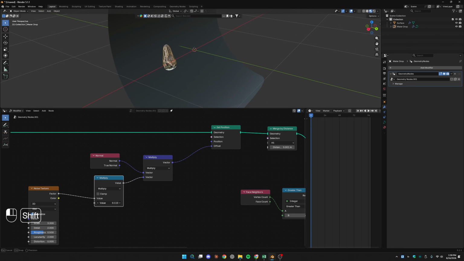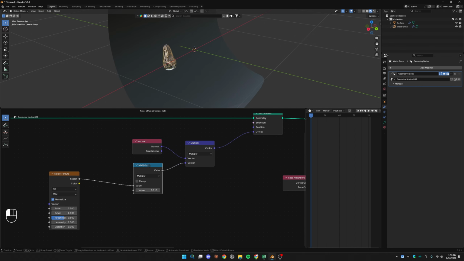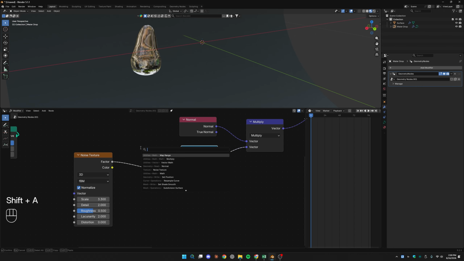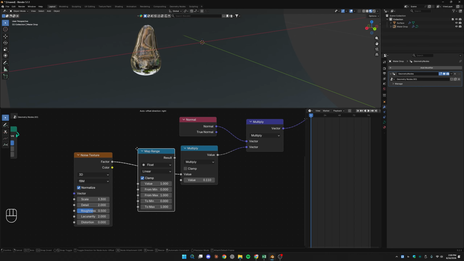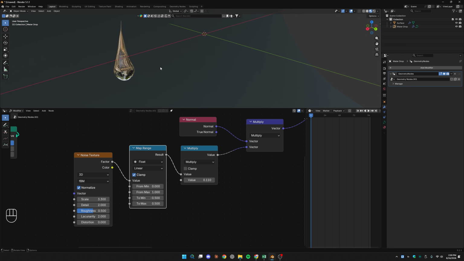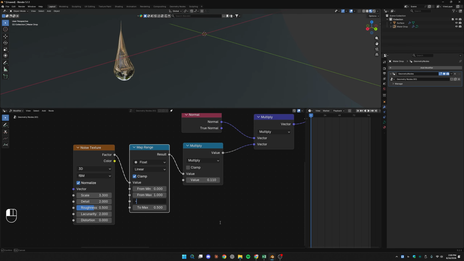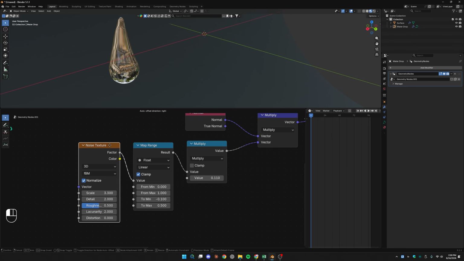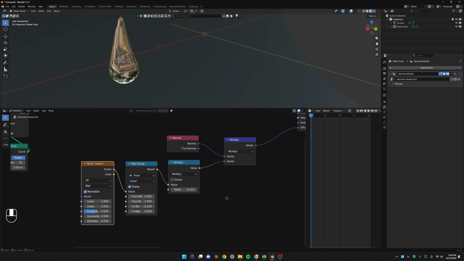We can also use a map range node if you want, but it's not necessary. In this case, we can shrink the deformations inward and outward. You can set min -0.5 and max 0.5, which is going to be inward and outward deformation. But I think the inward deformation is too much. You can see a really narrow tip there. So maybe we can increase the min value to something a little bit less, like -0.1 or something. I think this is really fine.